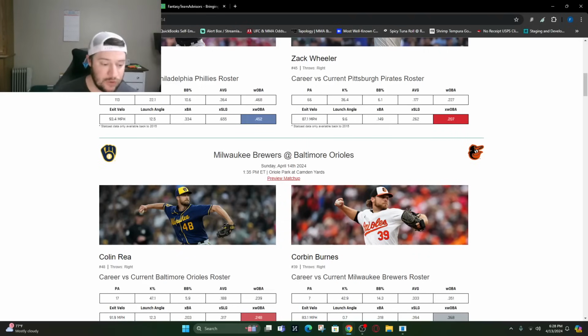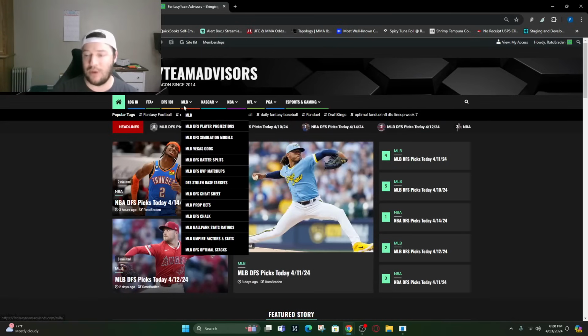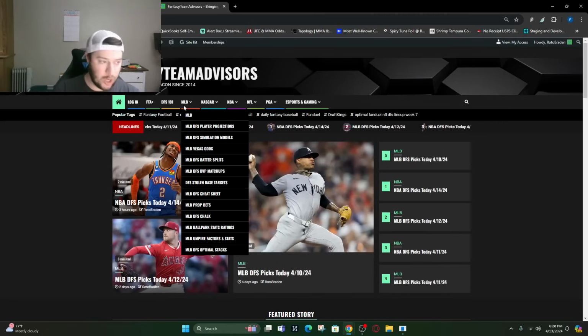So that being said, if you're still here, we do have the top 20 bats after doing 10,000 simulations. So let's give you them right now. Now, this will change most likely after 20,000 simulations. So that's why I do tell you, go to FantasyTeamAdvisors.com. Under the MLB tab, we have a ton of information. The simulations are there. So here we go.